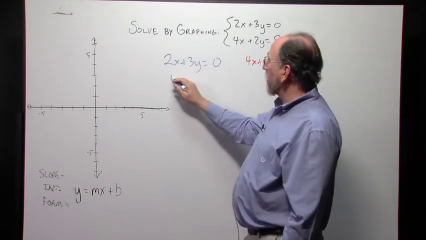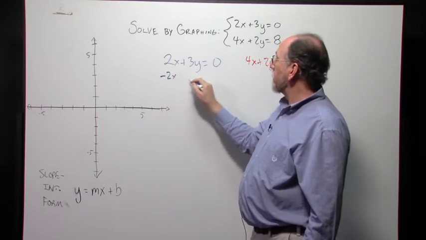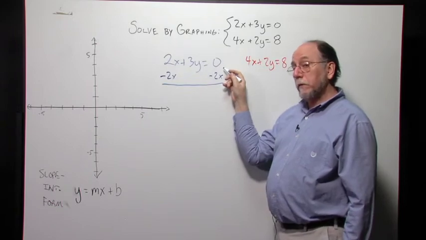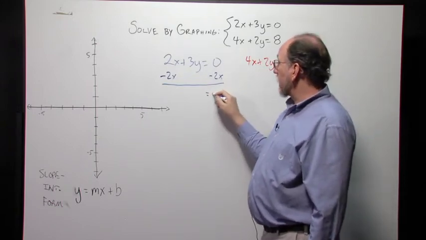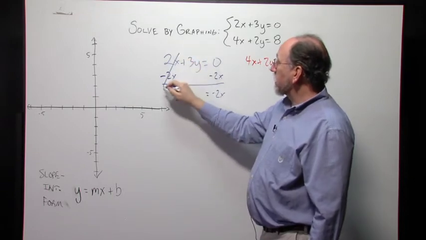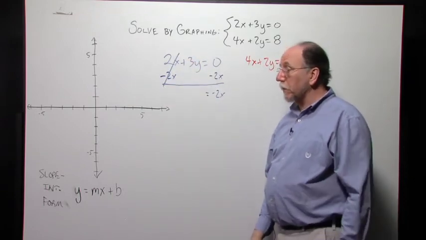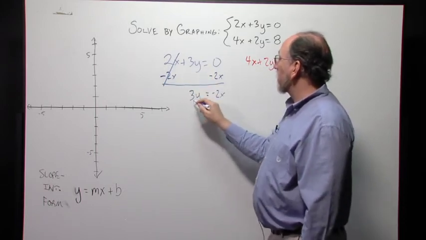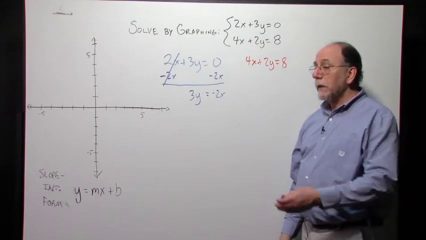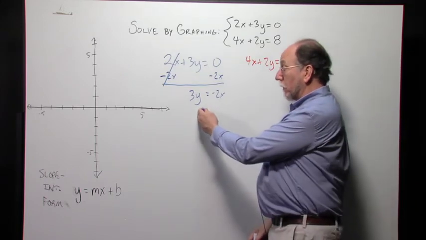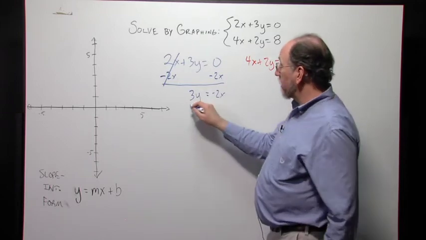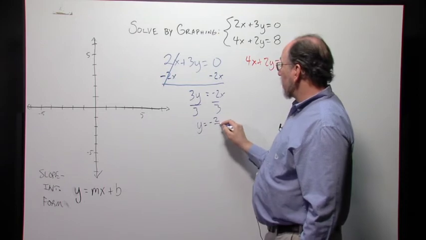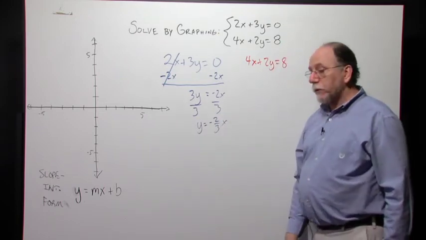So this one, to solve for y, first we subtract the x term from both sides. Since we have a 0 on the right here, when I add those together, I just get negative 2x. These two on the left will cancel, add to 0, so they don't need to be written. And I simply have 3y on the left. And again, as always, to solve for y, we're going to divide by the 3. And we get this little equation, y equals negative 2/3 x.